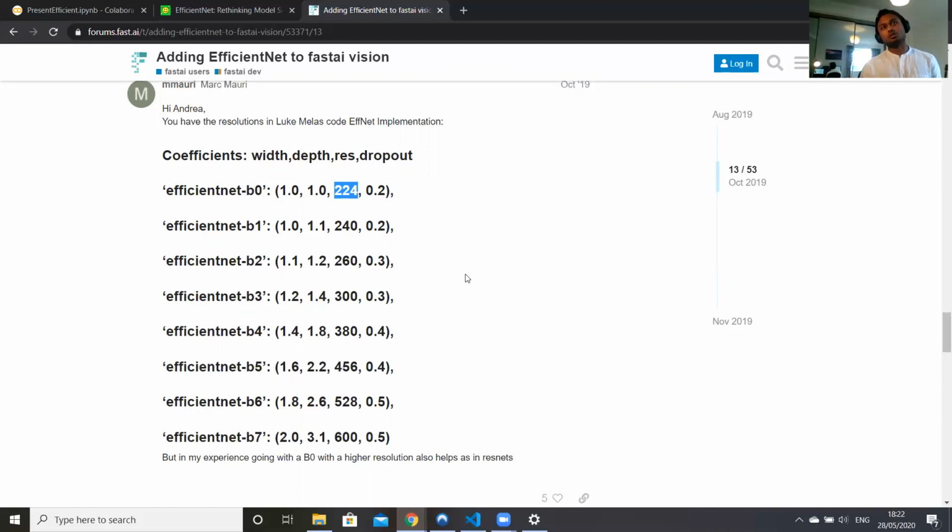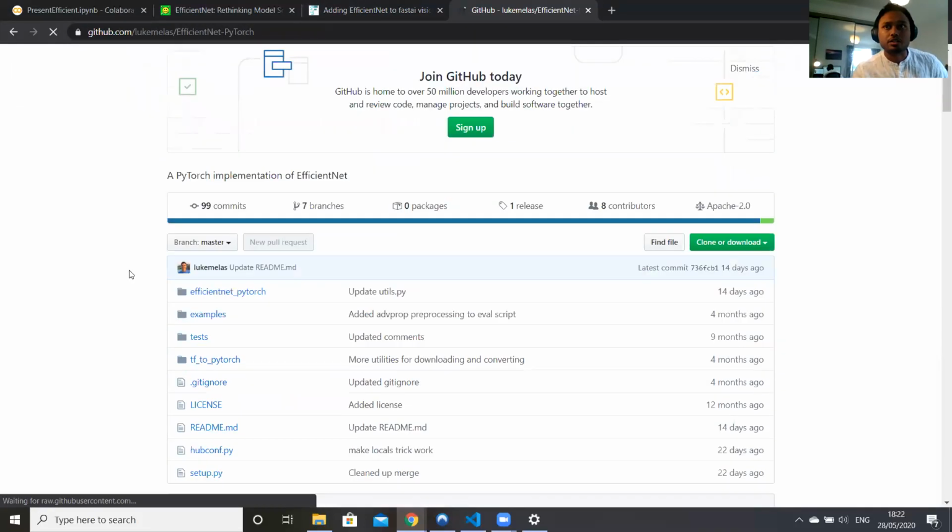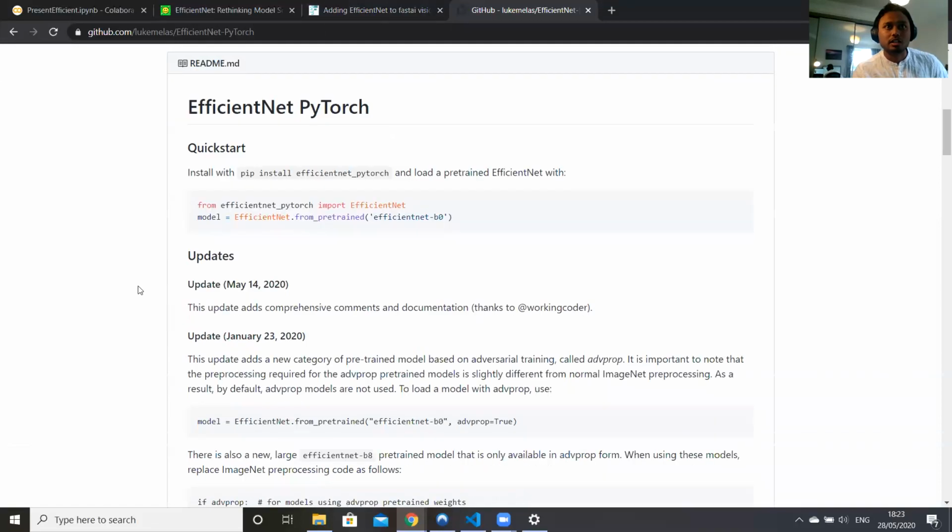But I also need to dig a bit more into the code which was written, because EfficientNet doesn't officially come with the fast.ai library yet. It's a third-party implementation. Someone wrote it, but we can use it quite fine with fast.ai. And the third party is, I think I have the link. So that's the Git repo for the EfficientNet code. And it's basically pretty simple.